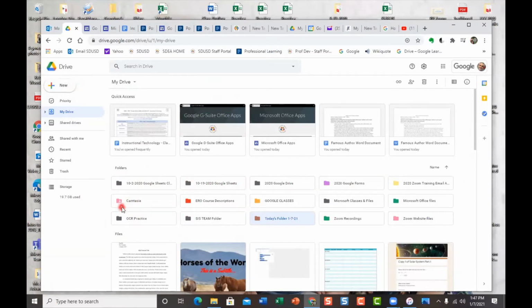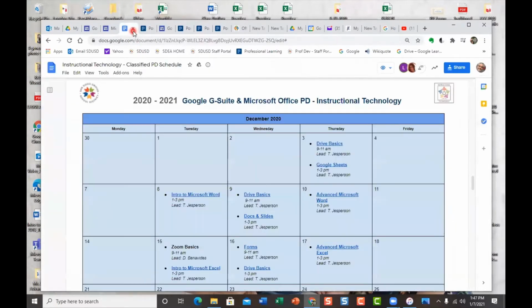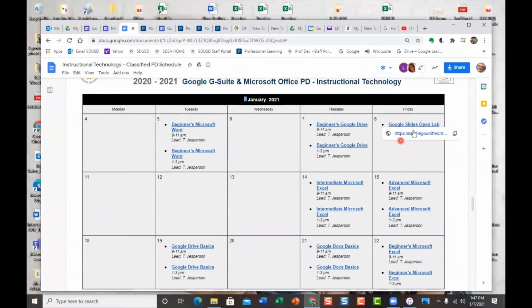Some have this little icon right here, and I'll just tell you right now that tells me that particular folder is shared with one or more people. Kind of like if I go right here, you can see this little icon. This is a Google Doc, where we did our calendar that we were looking at. You can see there's a few people in there looking at it, but we know it's shared because of that icon. All right, so that's pretty cool.